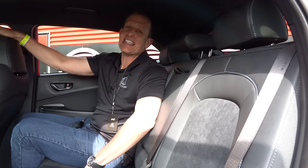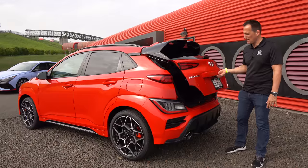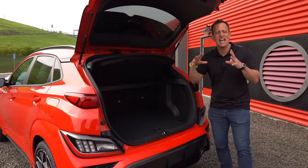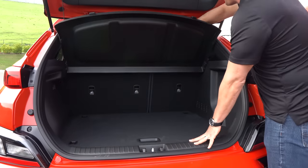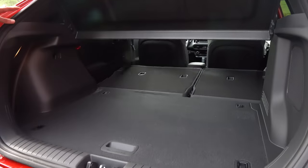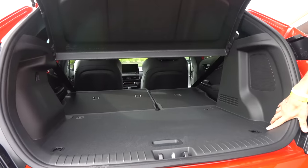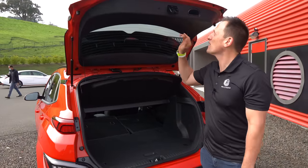Let's get into the cargo area. Hit the button, use a little muscle to lift it up, and you're greeted with 19 cubic feet of space. They wanted to keep the usability, so you get the same cargo space as a standard Kona. If you want more for a track day or autocross event, it's very easy to use the buttons on the back of the seats and fold them flat. Look how flat that is — you could carry a pop-up tent, a floor jack, jack stands, or gear for another track vehicle.